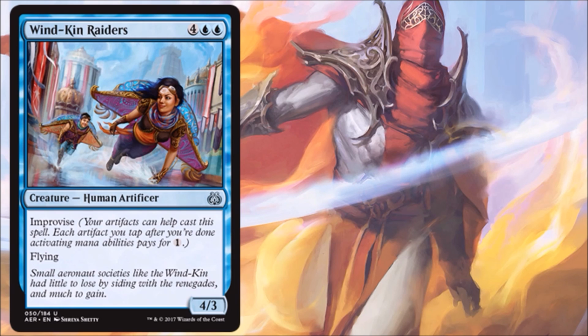Windkin Raiders. This one is another just fine limited card. Not a whole lot to say about it. 4/3 flyer for 6, but it has Improvise, which makes it a little more forgiving. I like it. It's got the evasion piece. You can get some serious damage across the times when you need to, or it's a good blocker.